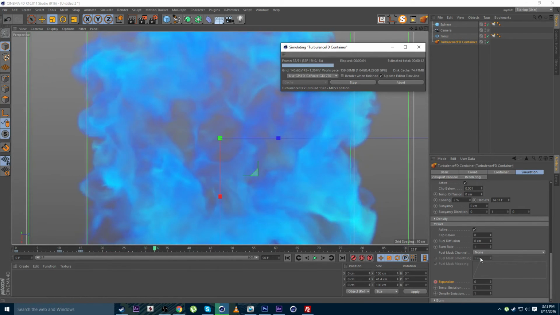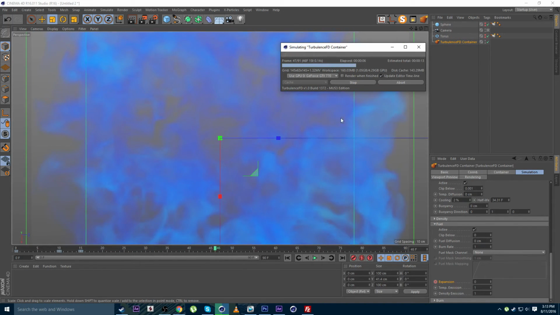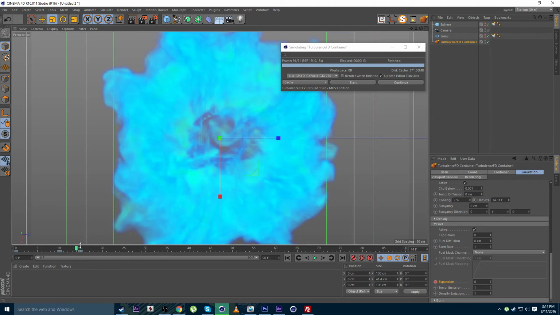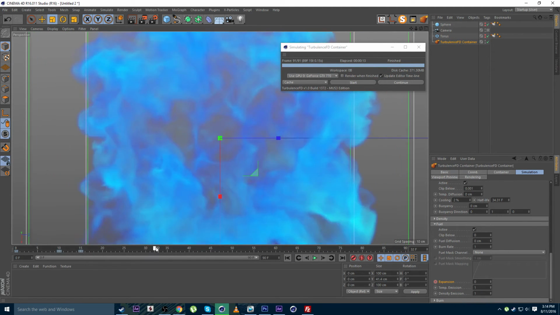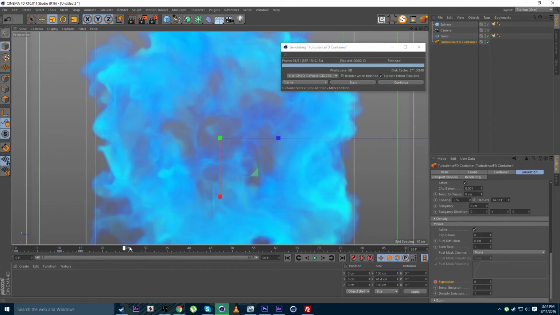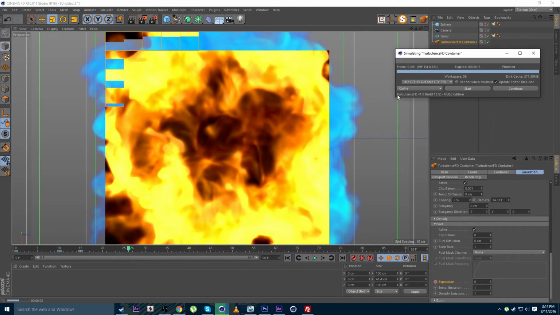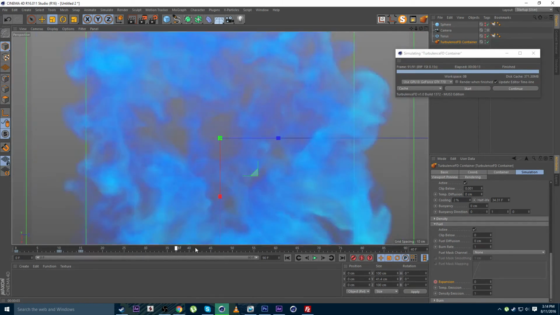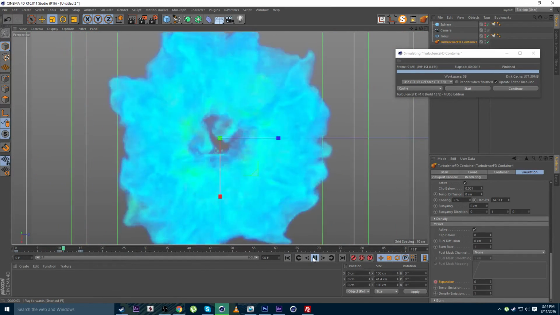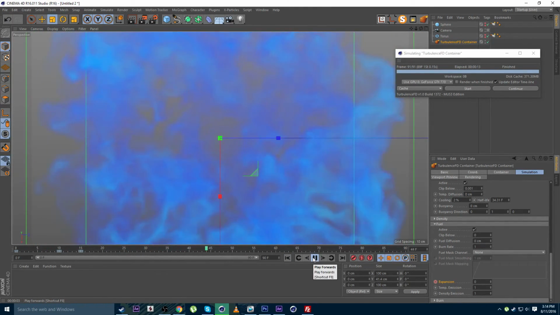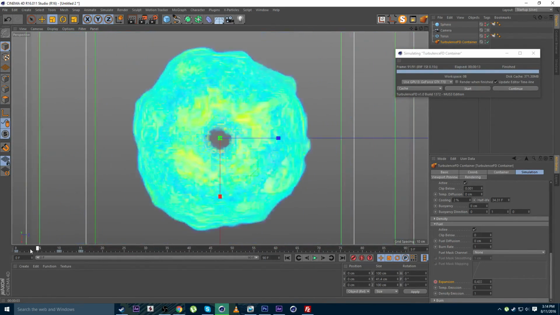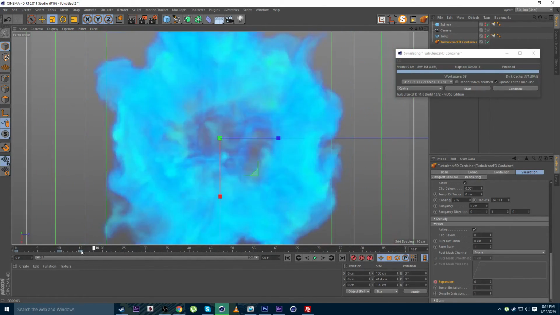Alright, so now that I've increased the expansion value, you can see we're creating a much bigger explosion. And essentially I'm just trying to fill out the entire screen. Let's grab a random frame over here and make a preview render of this, so Control R. This looks actually not bad. Let's preview this. And I think this will work actually.